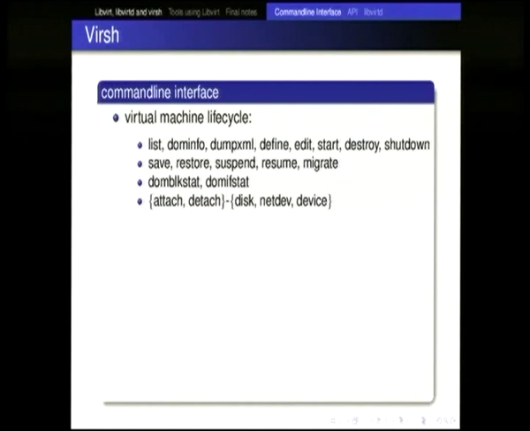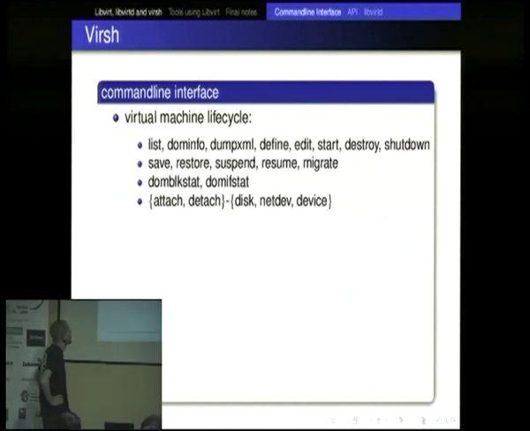When you use Libvirt as a virtualization API, you have a command line interface that uses this library. It's called virsh, and it simply offers all the commands you would expect to have for a virtual machine lifecycle. Like, you can list all the available virtual machines on a host, you can get the domain information, which is how much RAM it currently uses and these things, you can get a description of the XML format currently used, you can define new domains, you can edit a domain, which simply means you can say virsh edit and then the name of the virtual machine, which will spawn your editor, and you can edit in it, and then say save, and the configuration is adjusted.